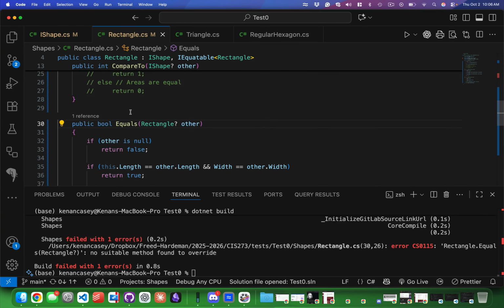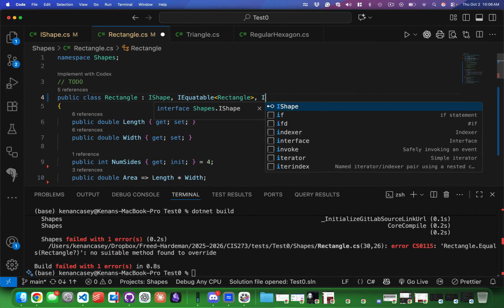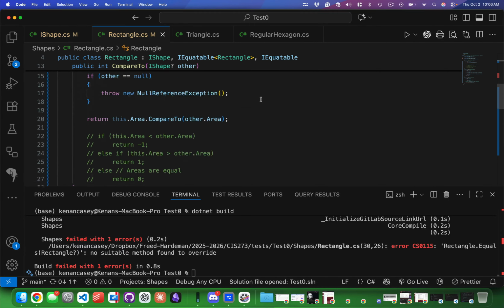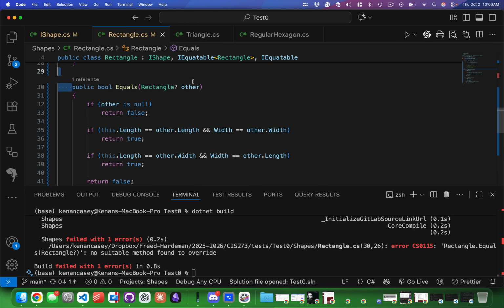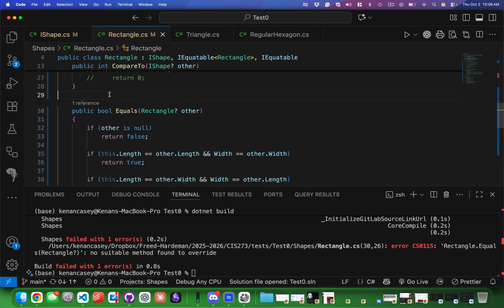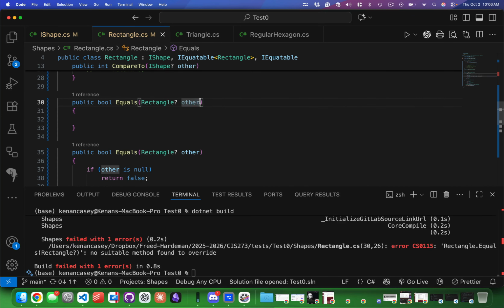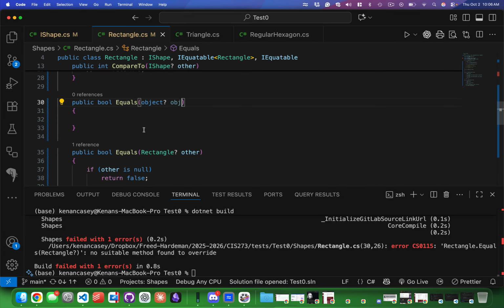So if you wanted to be super, super cool, which we don't, but I'm going to show you, there's also an IEquatable that's not generic. And if you implement IEquatable, then you also have to override Equals, but that version of Equals doesn't take in a Rectangle, it takes in an object, obj.